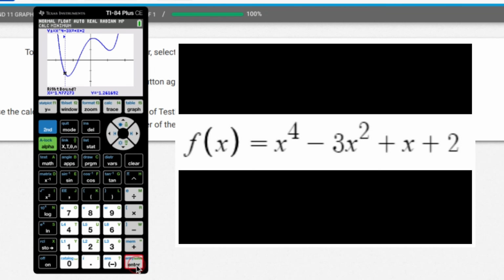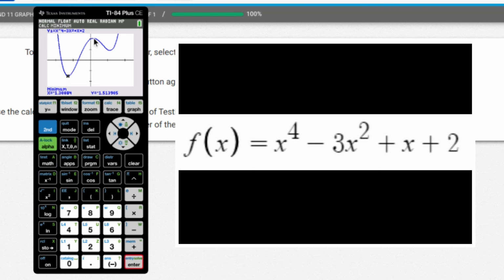Okay, so you're now to the left of the minimum. Hit right a bunch of times until you're to the right of the minimum. And so now this is saying my minimum is going to live in between these. So hit enter on that. And my minimum is -1.3008. So the left side of my interval is going to be negative, and I'll round it to -1.301. Okay, so it's going to be positive from here to that guy.